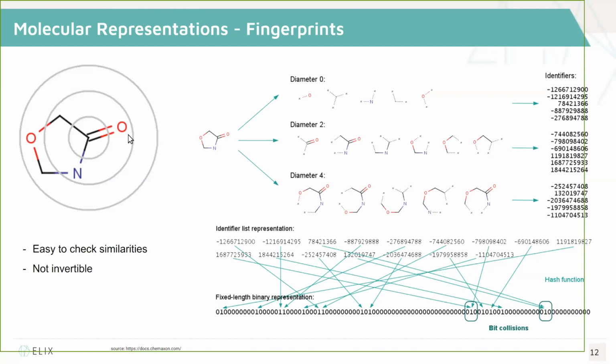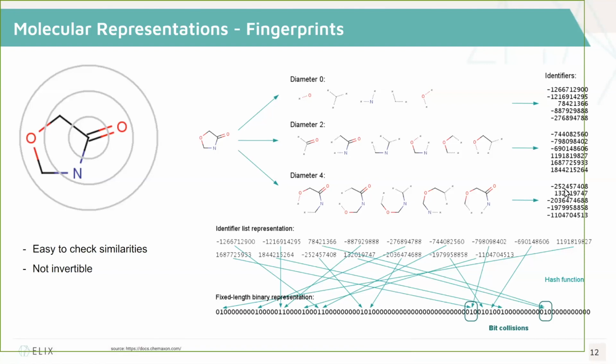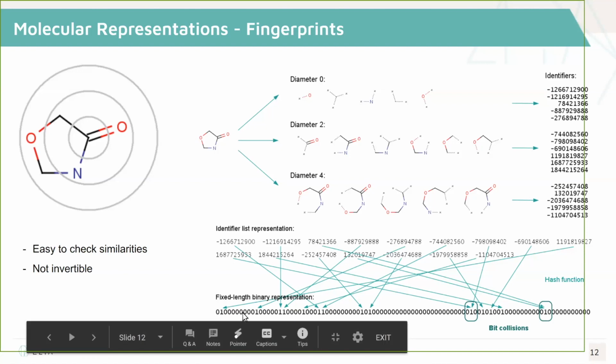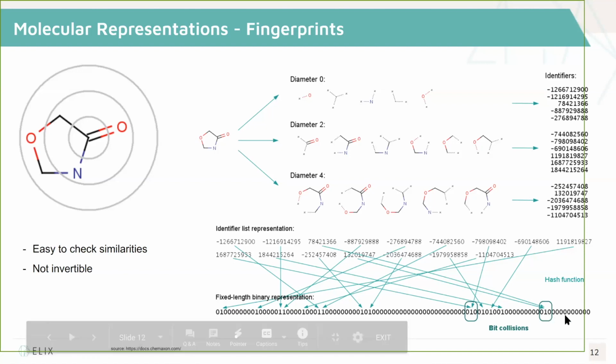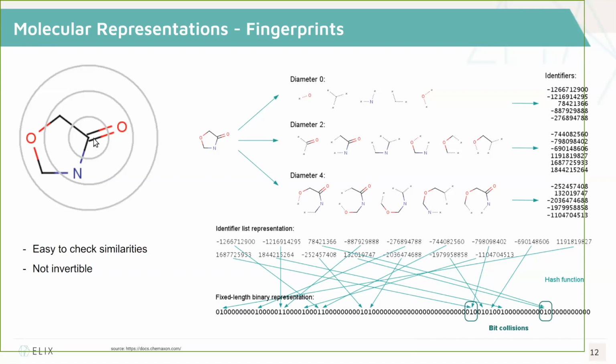There are many types of fingerprints, but the main concept is pretty much the same among all of them. First of all, you split your compounds into subfragments. It could be something as simple as splitting the molecule at each individual bond, then maybe after each second bond and after each third bond, up to, let's say, a distance of 8 bonds, and you end up with a bunch of fragments. Then a hashing algorithm is applied to these fragments, and you get a unique identifier. These identifiers are then used to build a fixed-length binary representation. In the example here, which is using a circular fingerprint, a radius is used, most commonly a radius of 2, to extract the fragments. So there are advantages and disadvantages to this approach.